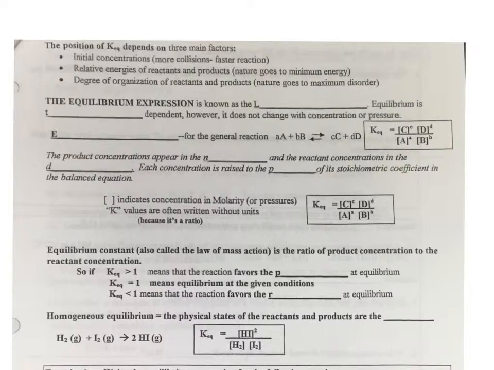The bottom two little bullet points there, we're going to deal with more in thermo. The first part we will be dealing with, and this is something that we kind of saw before your guys' tests last week, where I was talking about the collisions. That's how you make a reaction go. It's the fact that you want all these molecules to just hit each other so that you're forming whatever you're trying to form or break apart. Okay?